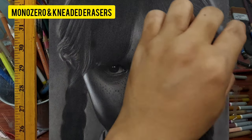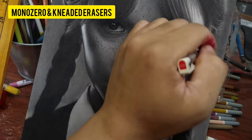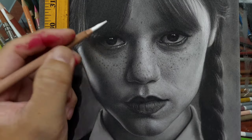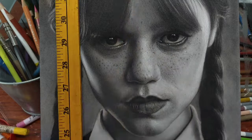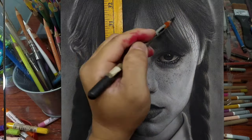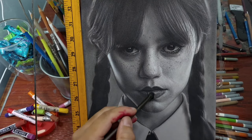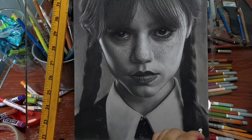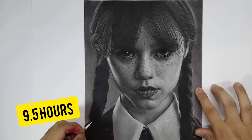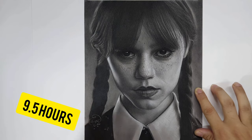The process is just applying and then erasing and then blending — you just continue those three steps: applying the pencil, blending the pencil, and erasing, until you are satisfied with the shadow, the details, and the highlights. Using the white charcoal, I'm putting the intense highlights — the watery, intense highlights around the eyes — to capture the intensity of that stare and that emotion. That is what's great about using white and black charcoal. Less than 10 hours, I was able to finish this portrait, and I'm so happy because it doesn't require much time to do this kind of portrait.